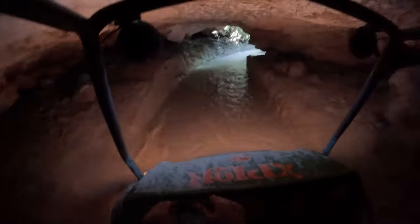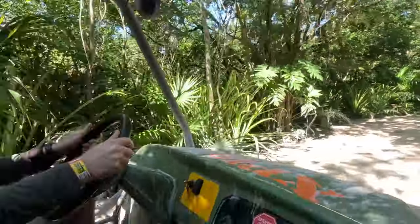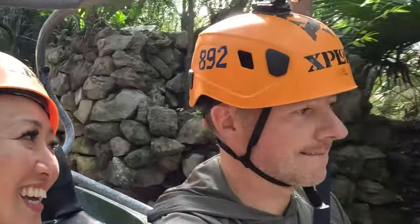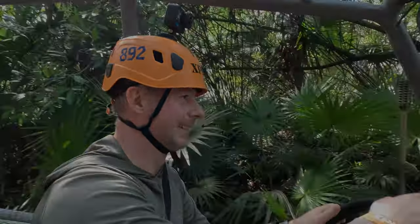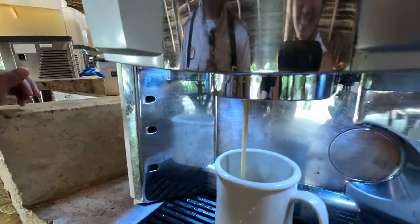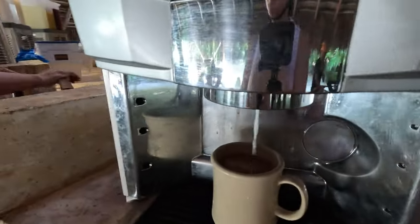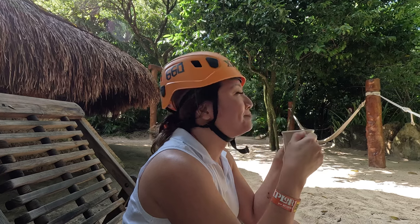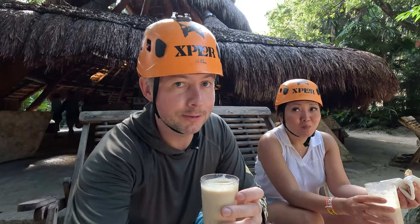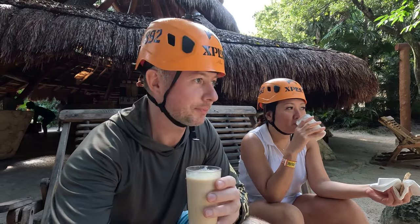Here you'll find two different tracks, 3 miles long each. The one we picked had all kinds of terrains and fun. I'm wondering how is the other track? Finally, the torture ended. After all the excitement, we took a quick break. This is the best part, coffee. Thank you. In your ticket is included a free beverage, in fact, unlimited free beverages. And there is water with the taste of mango, agave, and a bunch of other flavors.